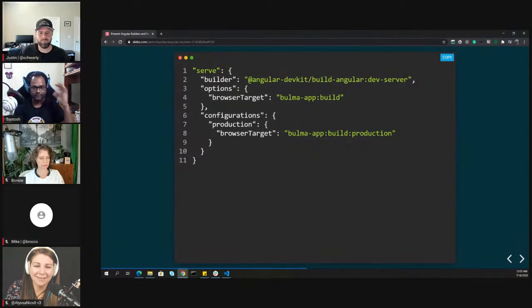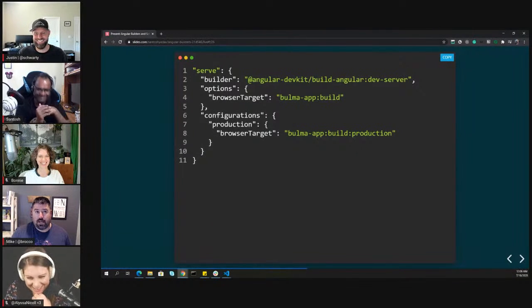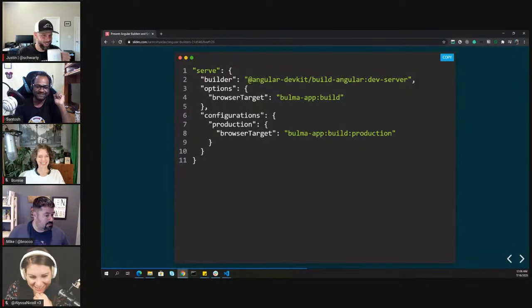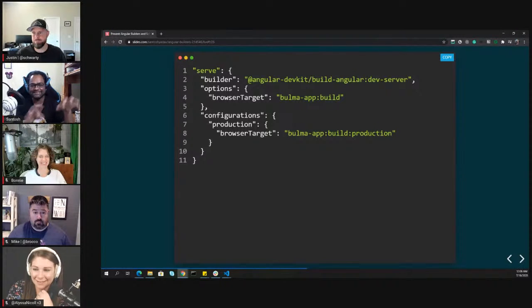This is the point where, if you remember, the .angular-cli.json file existed earlier. Am I correct? Does anyone remember that file name? Yes. I think both of them worked. So now they replaced it with angular.json, right? It's easy to remember as well. So the file name was replaced, and then we got all these commands which were available.